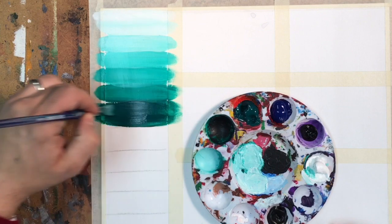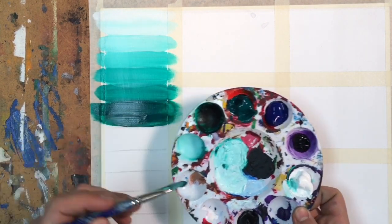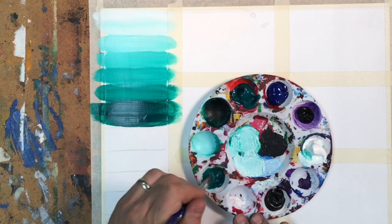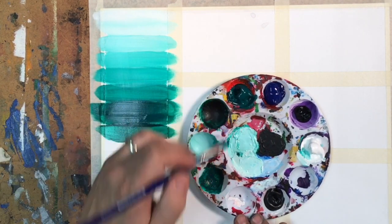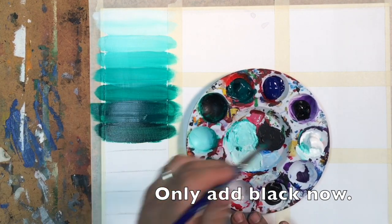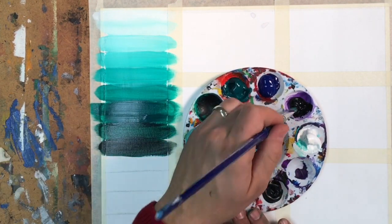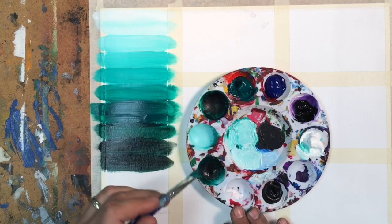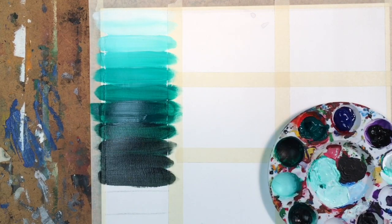Now I'm going to reinforce the green I put as the first strip, and I'm going to make a little batch of it in this little palette area here, and I'm going to take a dab of black and mix up the black. Do a strip of that green. If it doesn't appear dark enough, add a touch more black and you should see a clear difference. A little more black for the next strip, even deeper, and go all the way till you get basically to pitch black again. And there you go. That's a value scale.